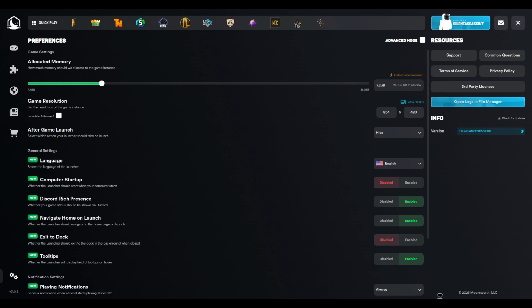I don't see the point in having a launcher running in the background, so I disabled this, but feel free to keep it enabled. I don't think it really serves any purpose besides maybe having quicker launch times, if that's an issue for you, like just opening the launcher, not launching your game.